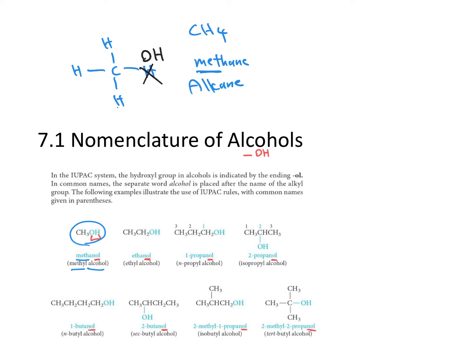So what we do is that we get rid of this A and E, and then we add OL, methanol. So instead of saying methane, we call that methanol. I wrote that really ugly. So because we have one carbon, and then we add OL, this is the only way to say it, methanol.